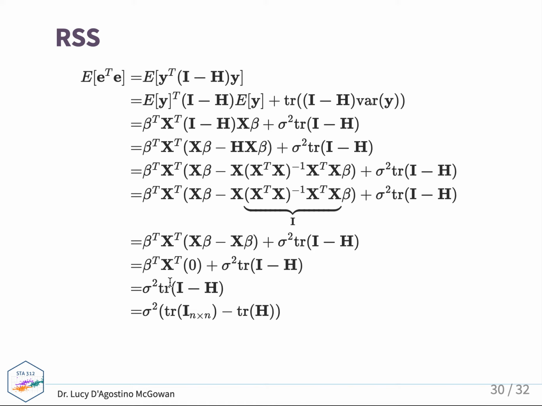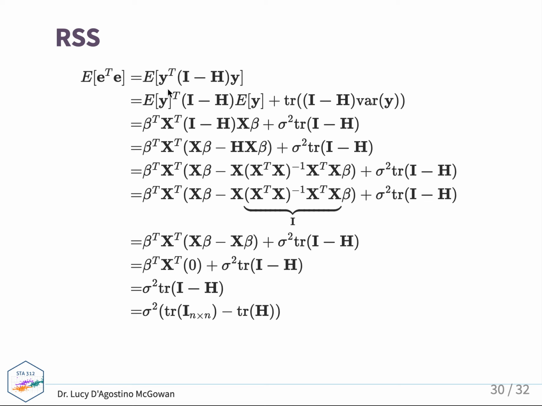Because again, the identity matrix is just a matrix with zeros on the off diagonals and ones on the diagonal. And so whatever the dimensions are, that's going to be the number of ones that we're adding up when we're taking the trace. And so here, this identity matrix is n by n. And that makes sense. We can look at it a couple of different ways to think about why this is an n by n matrix, but the easiest way is to think about what's getting multiplied here.